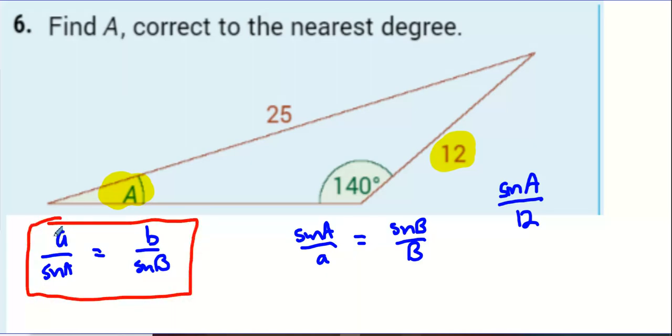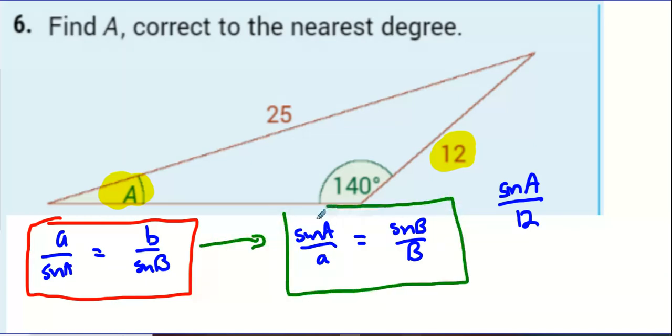So this is your original equation in red, right? That's what you're given in your log tables, in the red box. Because I recognize it as an angle question, I turn both sides upside down and start with what I have in the green box instead. You just turn both sides upside down, makes the whole thing a lot easier. Then I look at the angle I'm looking for. I'm looking for A, so that's sine A. And then underneath sine A is small a, which has to be 12, because that's the one you're looking at.